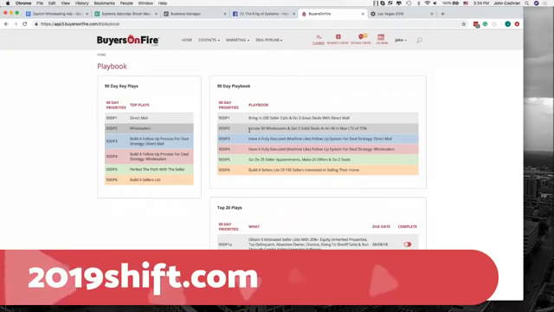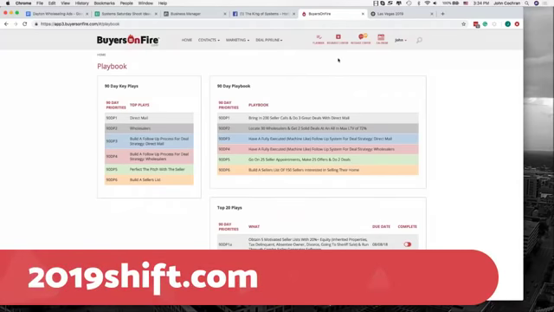Now this is going to be a playbook so that you can win big, and it's going to work with the 2019 real estate market. Once I build you a playbook, it'll take me about 24 hours to go out there and build it for you, because I'm going to have to find out some stuff about you: where your business is at, where your business is trying to go, what strategies you want to do. And then I'm going to build you that custom playbook.